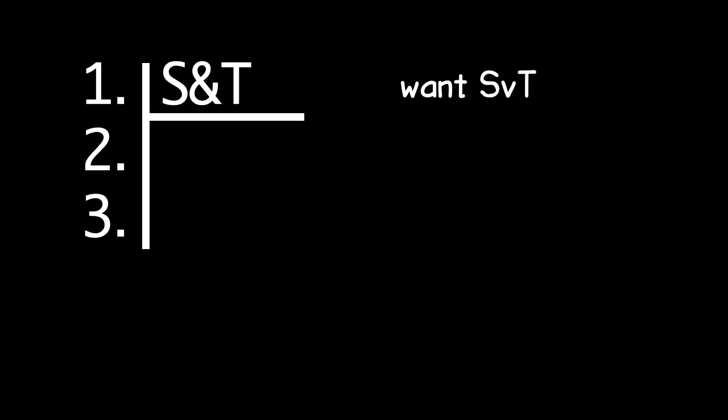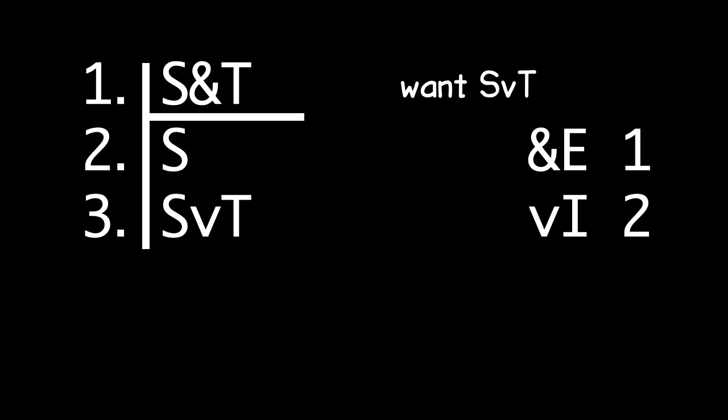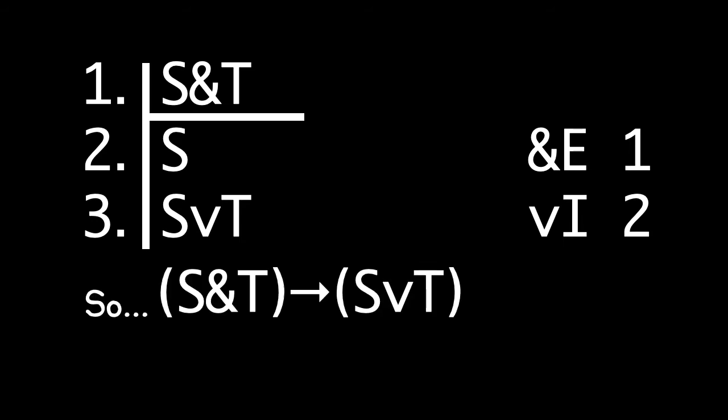You might think about it this way. Let's assume S and T is true. We write it down in a proof. And the idea is that if we assume S and T, then we can prove S or T. Here's how that might go. As a first step, we use conjunction elimination on line 1 to write down one of the conjuncts. So we write down S with the justification ∧E applied to line 1. Next, we can write down S or T using the or introduction rule applied to line 2. So the fact that we can give this proof, if we assume S and T, then we can show S or T, that shows if S and T, then S or T.